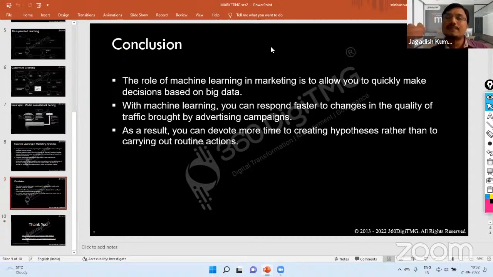What is the importance of Python in machine learning? I want to explain a few concepts, because tomorrow I will start EDA and pre-processing. So 50% of our time is spent on theory and 50% on hands-on.